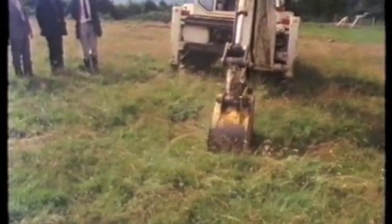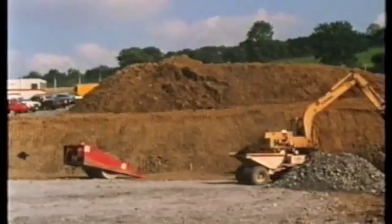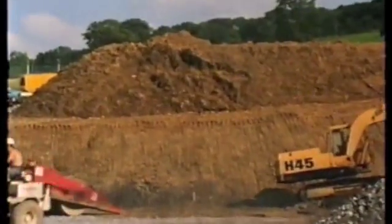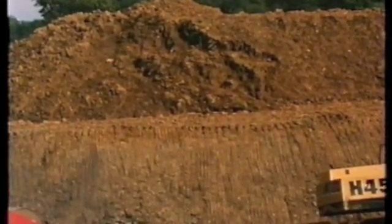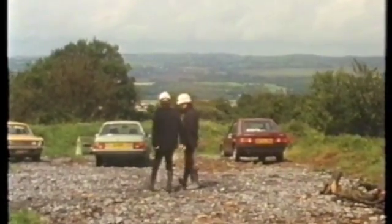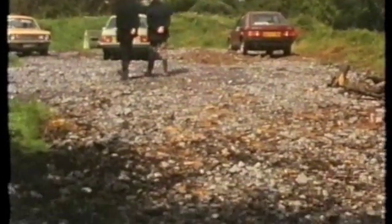In mid-August 1985, work on site started. The first turf was cut for the topsoil to be removed over the whole site area. On the principle of what was removed must be restored, all topsoil was stockpiled on one side until the end of the job. In an effort to minimise what would be a sea of mud, the whole area was paved with hard core and chippings. The shaft was to be sunk here.